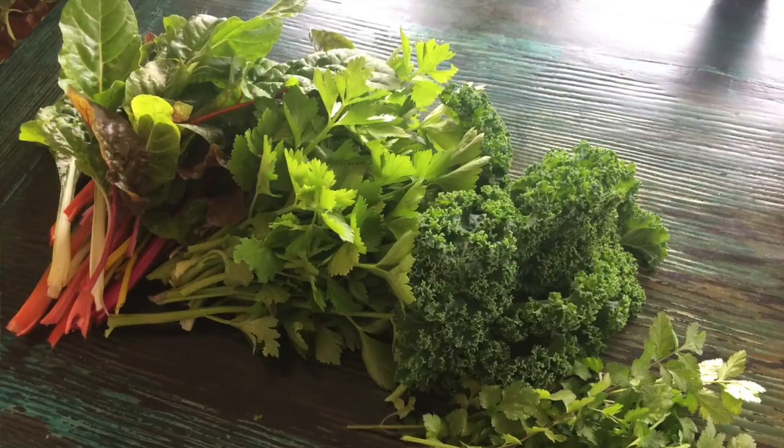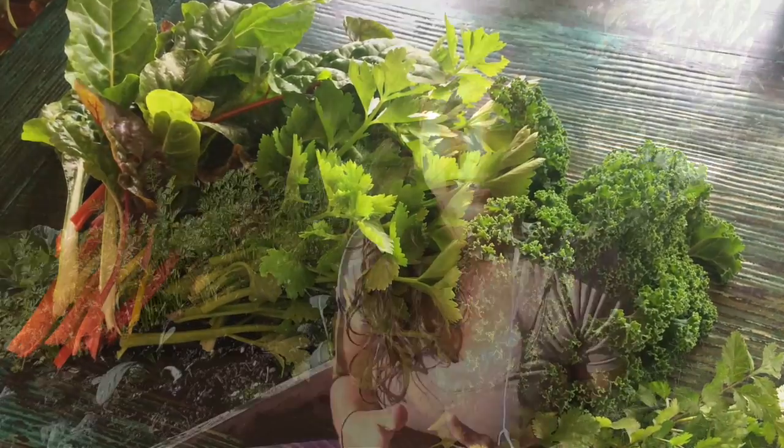Not that much, right? So a couple notes. You can scale this up to fit your family. Let's say you have a family of 4. You probably need this whole box in order to grow enough greens for your entire family if you're doing a lot of cooking at home. You have to grow maybe double this if you want to create sauerkraut and maybe can that for the winter months, right?